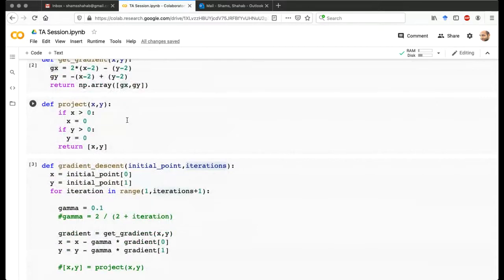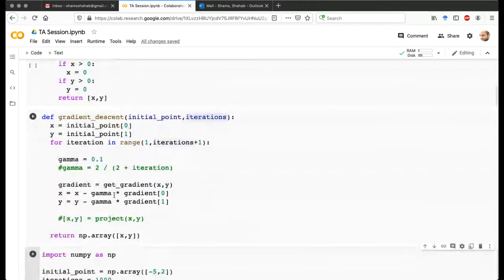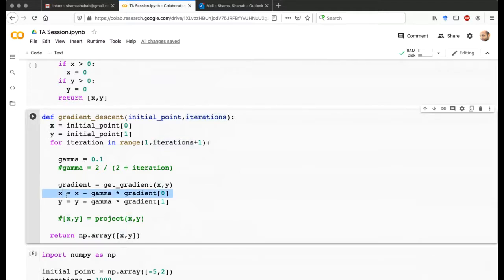So, what about projected gradient descent? In projected gradient descent, everything is exactly similar, but the only problem is that after redoing these updates, the whole point, x and y, might not be in the domain that we want it to be.